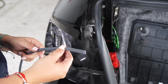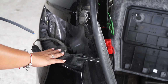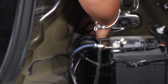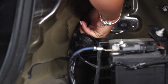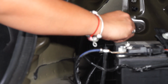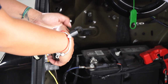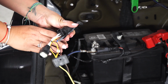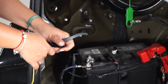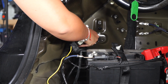So now we're gonna grab a stiff piece of wire to fish wire our connector from the inside of the trunk to the outside of the tail light area. Now you're gonna feel for it and pull it through. Now we're gonna tape our connector to the fish wire. Now we're gonna guide our fish wire with the plug through the hole.